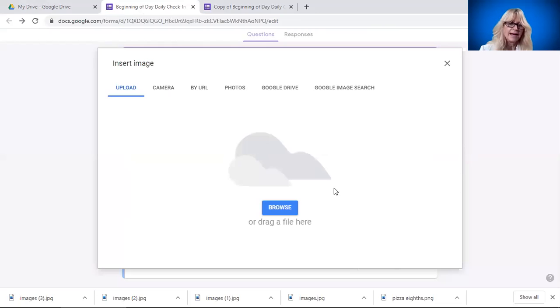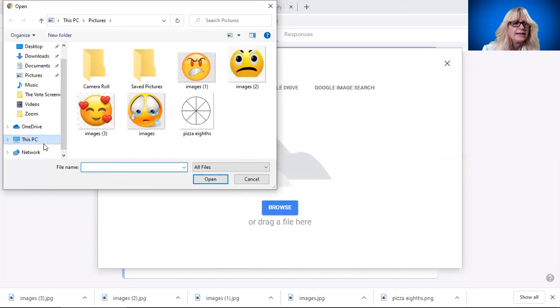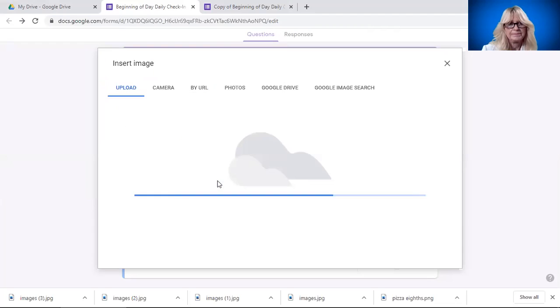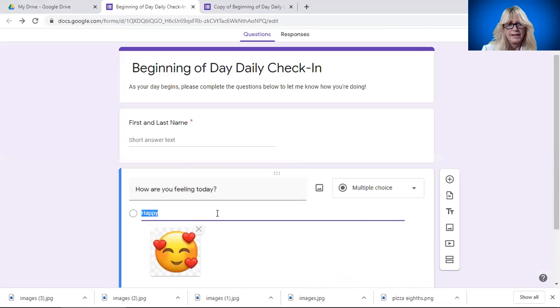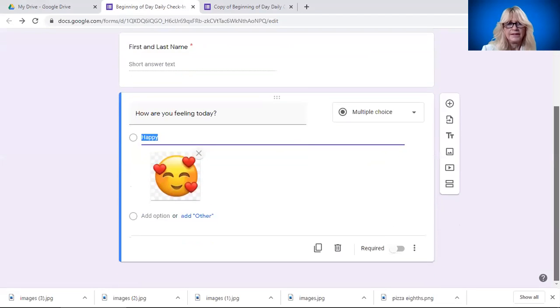I've already downloaded some emoji feeling images, so I know they're ready to go. I'm going to browse, and it's right in my pictures folder, and happy, I'm going to choose that one. And notice it puts it right in there.